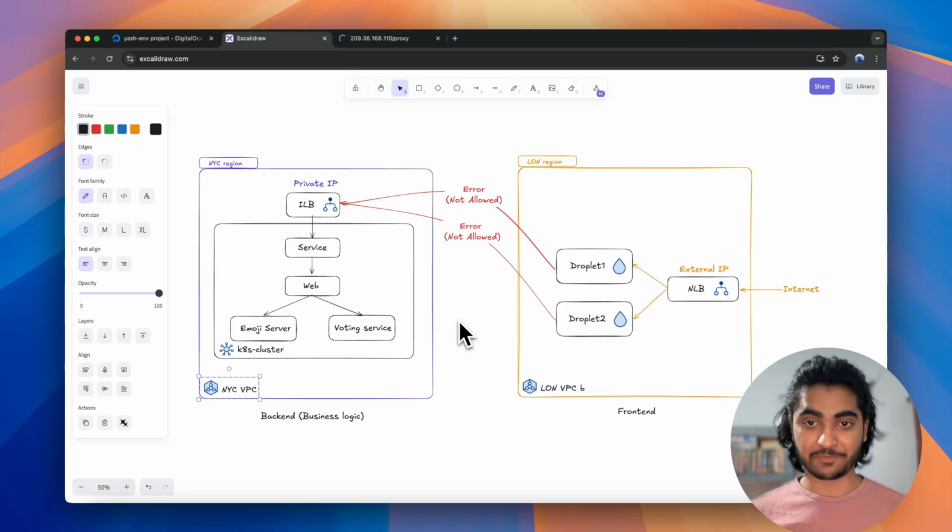So your app is growing, and as your app is growing, you're deploying it in multiple regions. But suddenly you realize that the services across the regions are not able to communicate with each other. Firewall is blocking them. Private communication across the regions is not allowed, and making your services public is not a good idea.